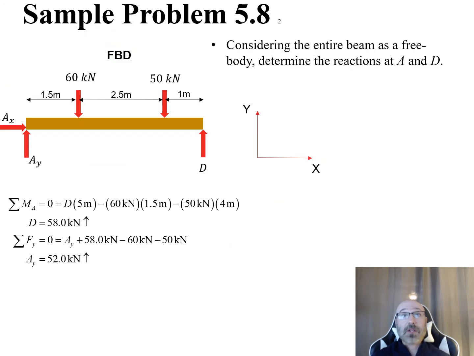So the first thing I want to do is the beginning part of this there, where we consider the entire beam as a free body diagram and determine the reactions at A and D. So I've drawn this out just within PowerPoint here, a nice simple one, and normally this would be a hand solution, but that's a side note right here.